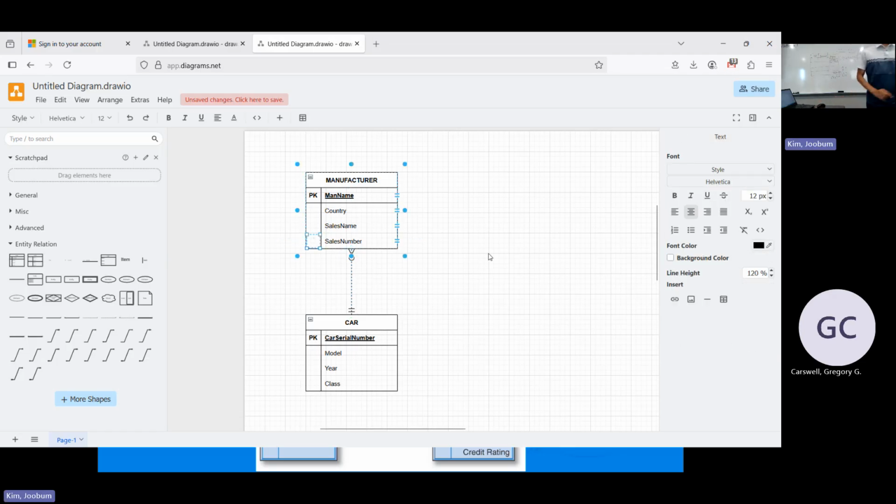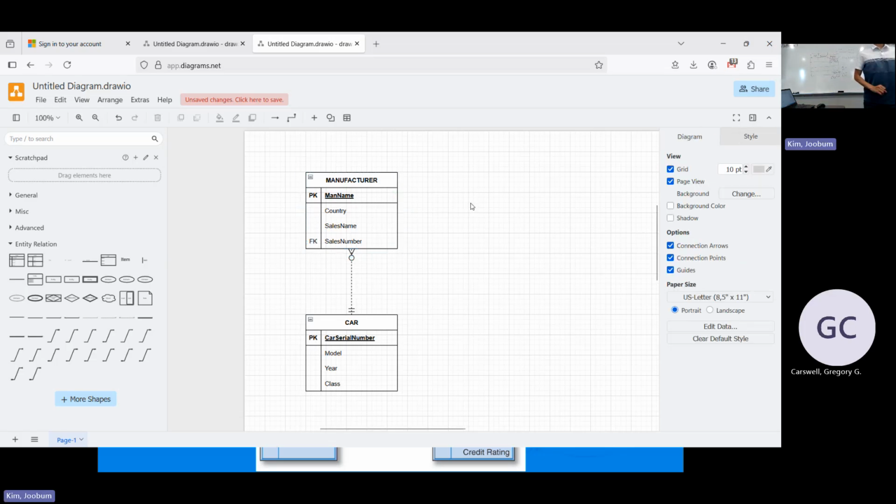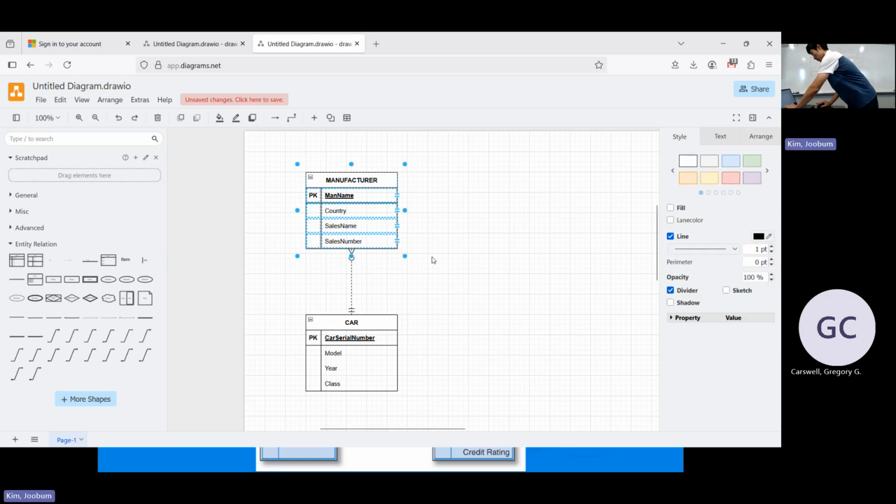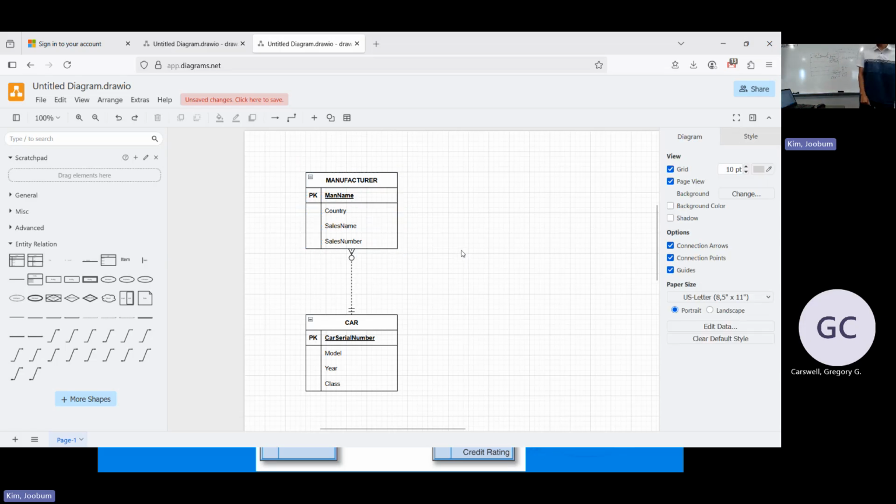So later, when you add the foreign key, you can add it by typing like that. Okay. Right now, we don't add the foreign key, only just the primary key and then attributes.